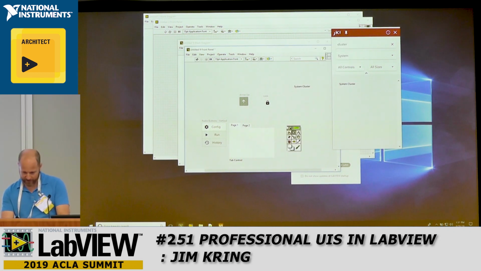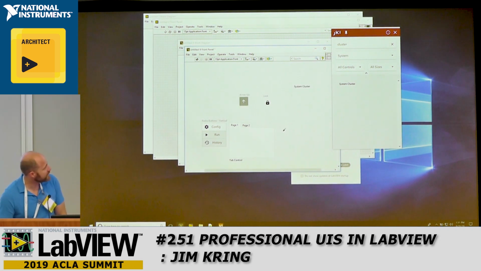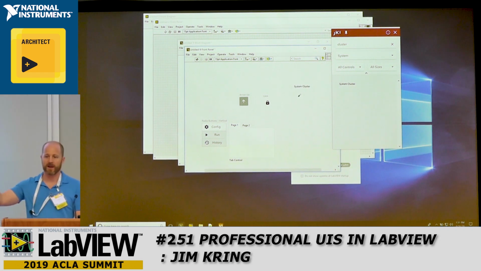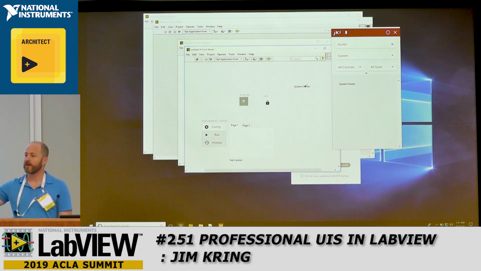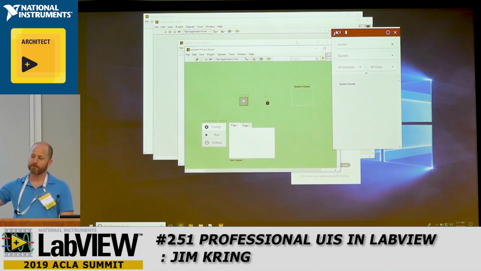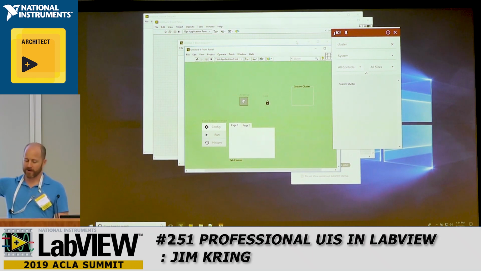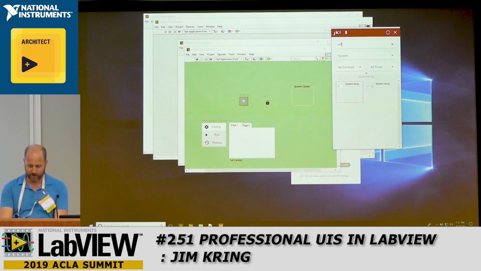I'm guessing you probably can't even see that at this point. But what is nice about it is it uses a little system frame, and then it's got the label of the cluster appropriately placed, like you might find for a group of settings or something like that. And then we even colored it with the same coloring of the system label, which is kind of cool because when you change your background color, it adopts the color of its background as its background color, which means it continues to cover up that frame, which is a nice thing. And then we also did the same thing for the arrays as well.